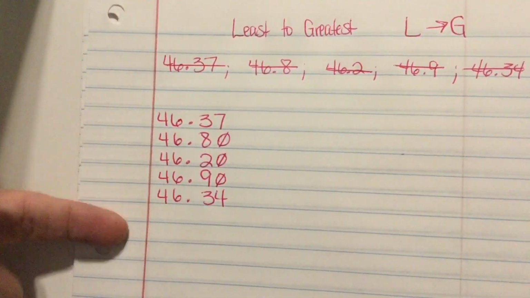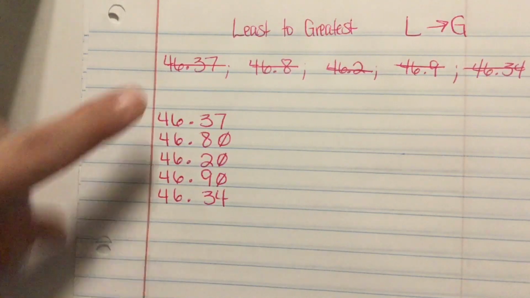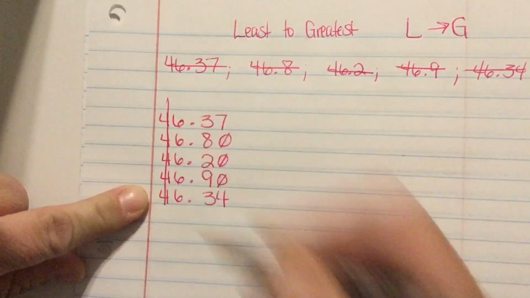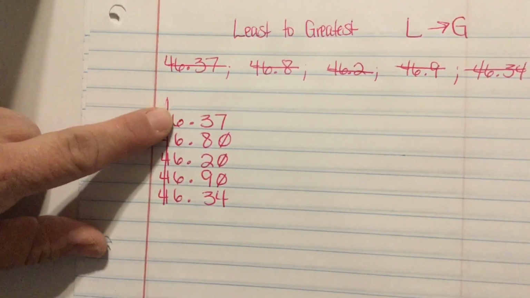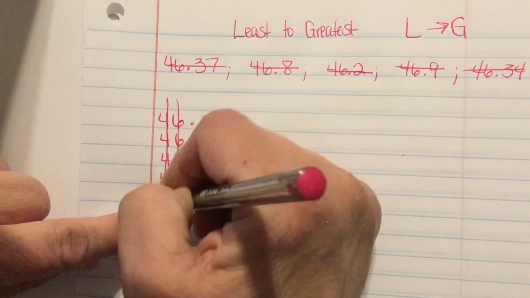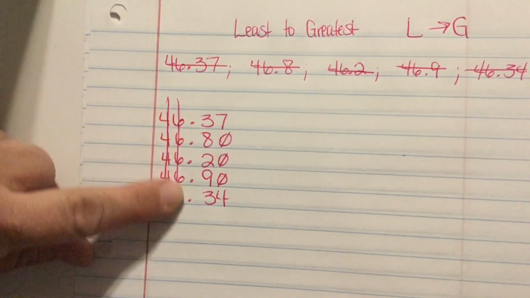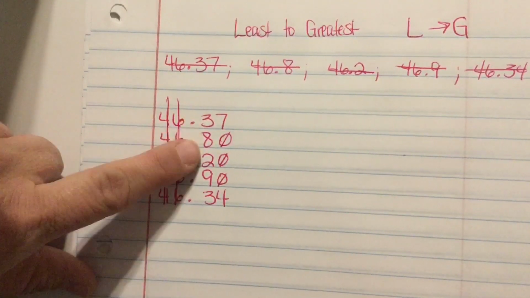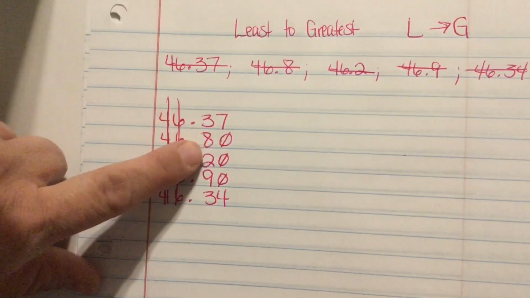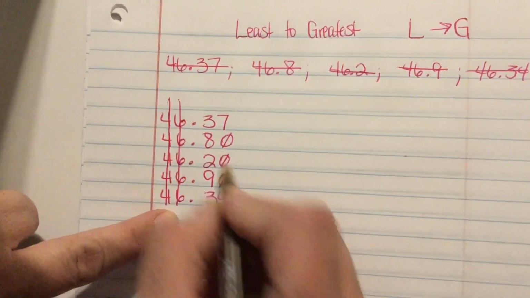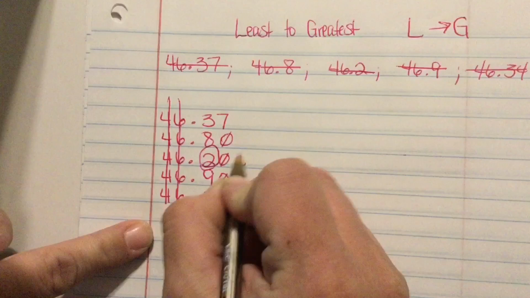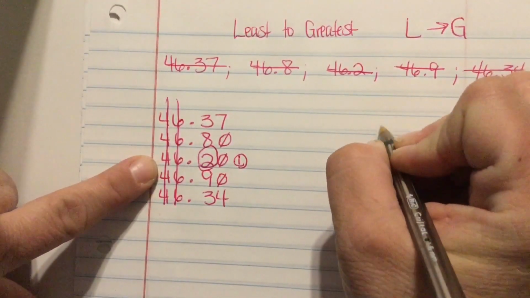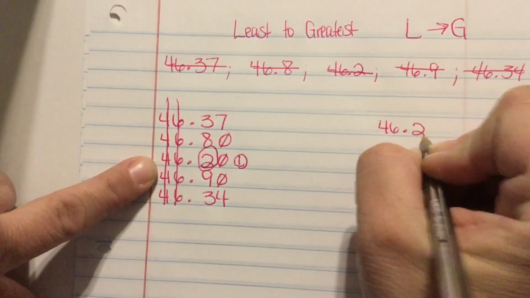And we're going to always start by looking at the biggest place value. So in this case, it's the tens place. Well, all of these are exactly the same. So there's nothing to look at there. Then we're going to go to the ones place. All exactly the same. Then we see that our decimals are all lined up, so that's good. So now we're looking for the smallest number. So we have 3, 8, 2, 9, 0, 3, 8, 2, 9, and 3. The smallest number is the 2. So that means this would be our first digit, or our first smallest number. So 46 and 2/10 is the smallest.